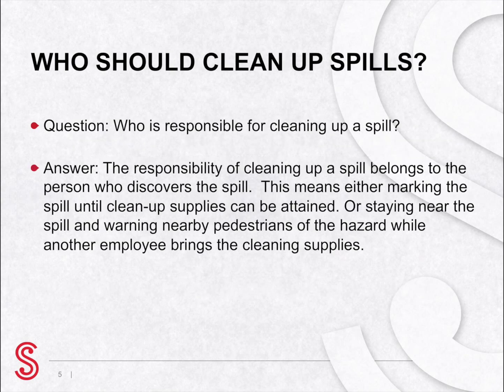Who is responsible for cleaning up a spill? Do your employees know that if they come upon a spill, it is their responsibility to ensure it's cleaned up? Spill response can't be taken for granted. It must be planned for through employee training before the spill occurs. To accomplish this, develop the spill response plan that begins with the requirement that the first person who finds the spill is responsible to ensure it's cleaned up. It doesn't make any difference if the first person is the general manager, seating host, or a member of the front office staff. If they are the first to find it, then it is their responsibility to take action.